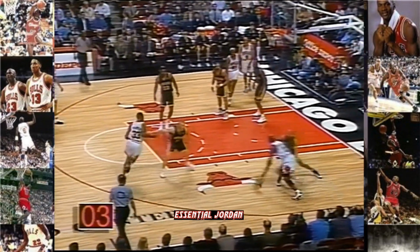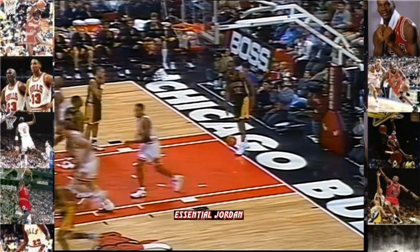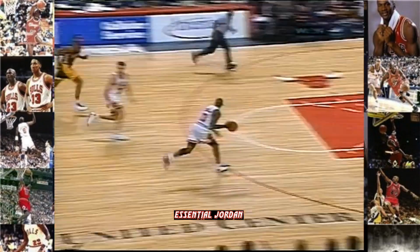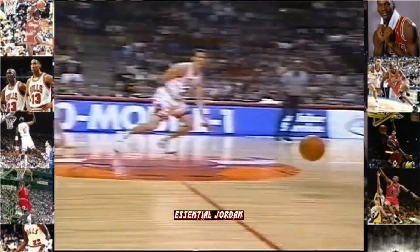5 to go on the shot clock. Down to 3, down to 2. Jordan off the glass. Second half being applied by the Bulls. There's a trap. Jordan and Kerr knock it away. Yes. Michael, a flying dunk. It's a steal. Flips it over to Michael. Michael just takes it in here and watch this two-hander.